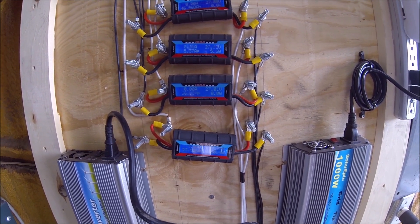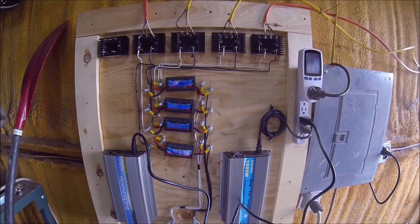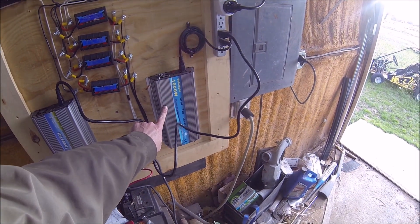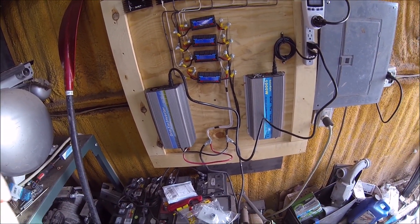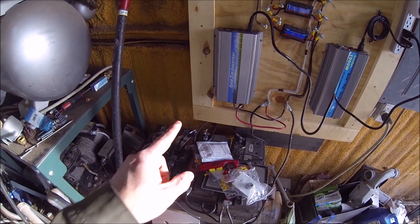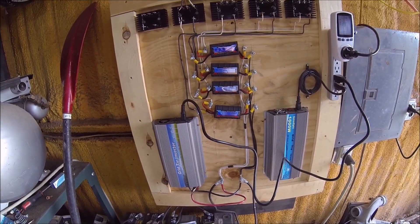1,733 watts and 36.59 amps. I think one of the reasons this one is kicking out that much, while the other ones haven't increased, is that I changed to this inverter. What was happening is that the old inverter, after it gets above 45 volts, would shut off and the turbines start freewheeling — going to the batteries with no real load, spooling up, kicking out a lot of wattage but not under much work. This one doesn't shut off until 50 volts, so they didn't get to spool up quite as much, but the Eastern Breeze is still kicking out the work.